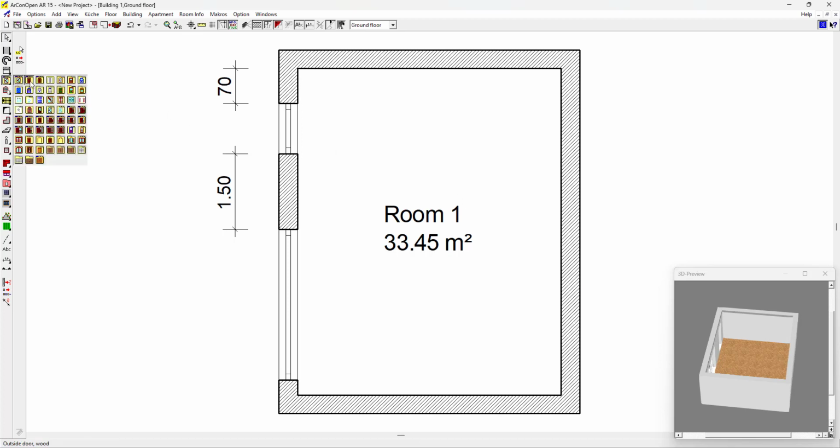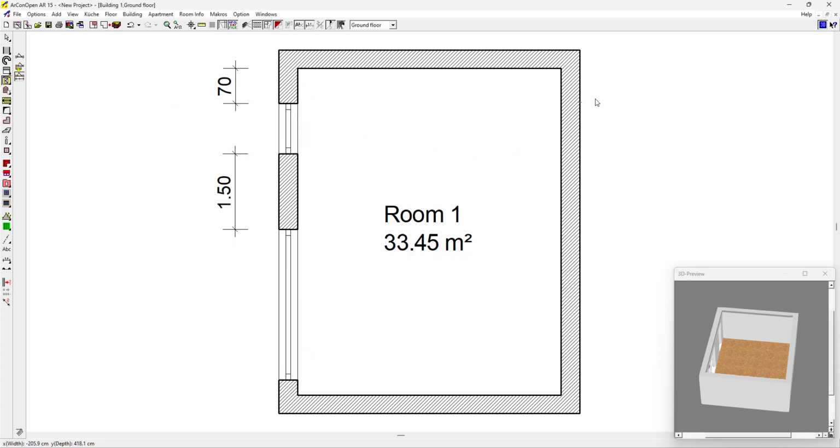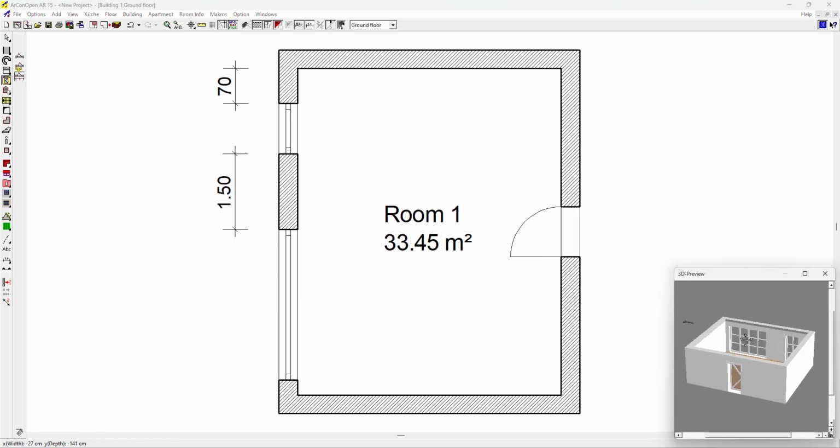In the door function, we have more than one door type in the same way. You can choose which door type you want to work with here. After selecting the door type, when you right-click on it, the properties related to it will open. Again, we can choose our width information, height information, whether it will open inside or outside, right or left. And when we say OK, we can set it to be in the center of 2 walls. This is how we completed our door and window placement.